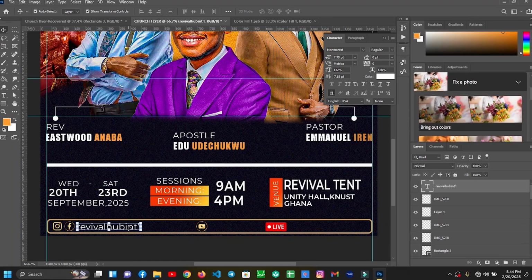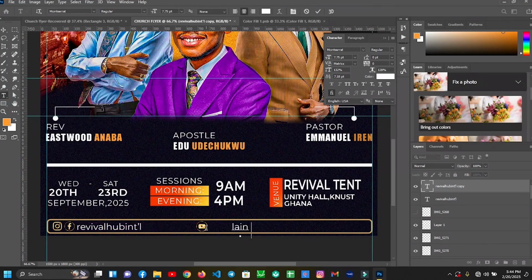After resizing it, we will press Alt on the keyboard to make a copy of it. Then this one too, we will write Kayanos Media.